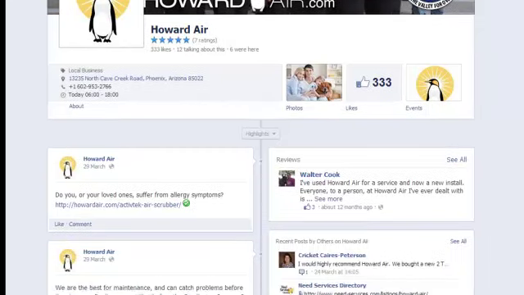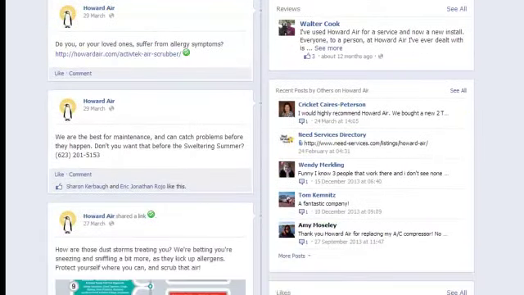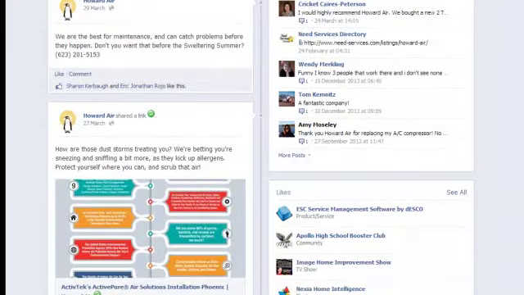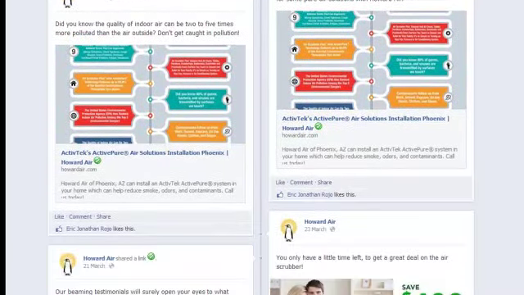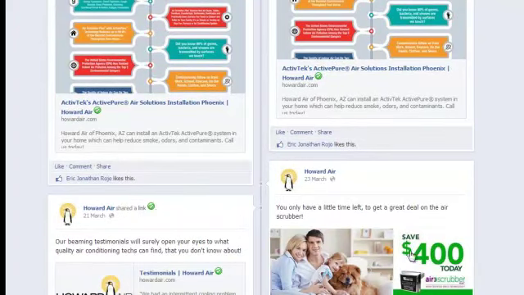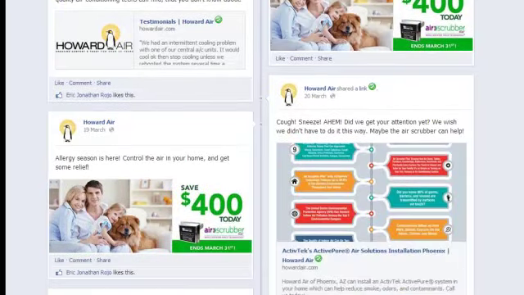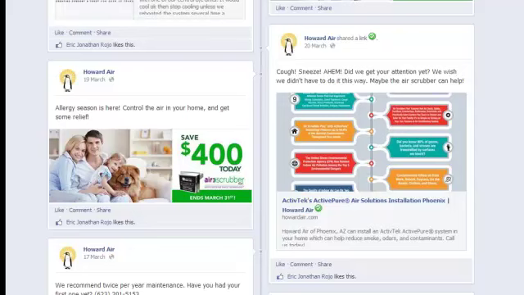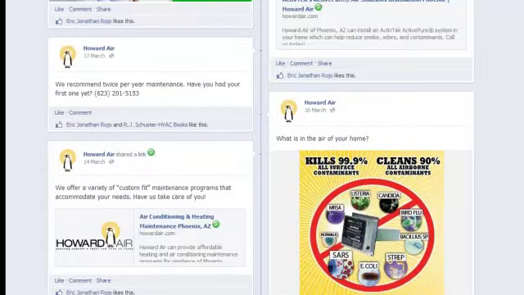We have some photos going on here, and it looks to me that this Facebook page is quite well updated, and they're sharing some good information there. Looks like they've got an infographic there. Yeah, that looks great. They're putting their offers on, which you can see on the right hand side here. That's fantastic. They're adding their testimonials in, and it looks like there's some activity, not every day, but maybe every second or third day there's some Facebook activity going on. So that's a really good start.